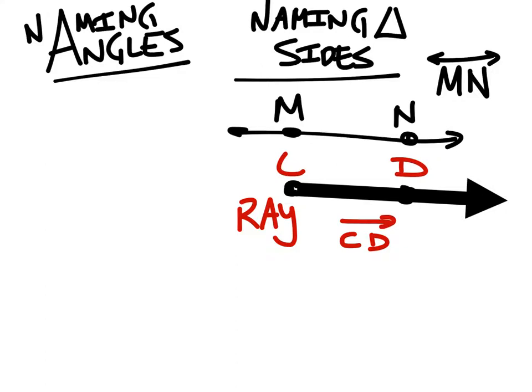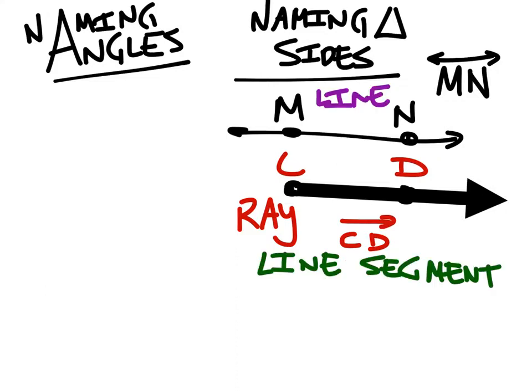Now, if we take the ray and cut it off so that it stops at both points, then it becomes what is called a line segment. And a line segment, again, starts at one point and goes to another point, but that's where it stops. And we would name it, and this is what you're seeing on the homework, by the way, something like, I don't know, ST.